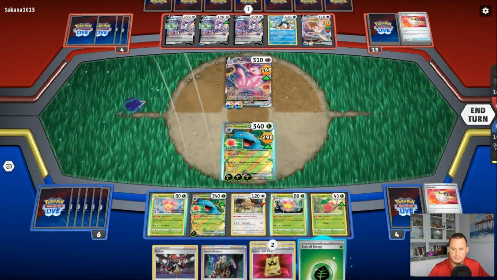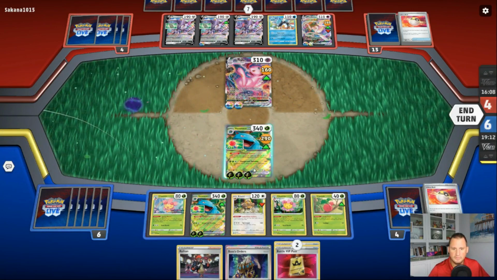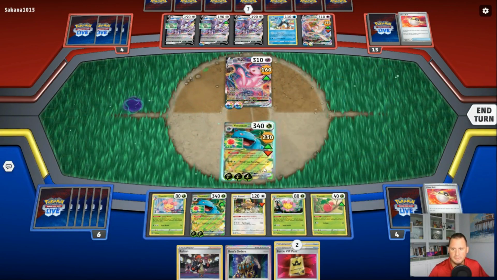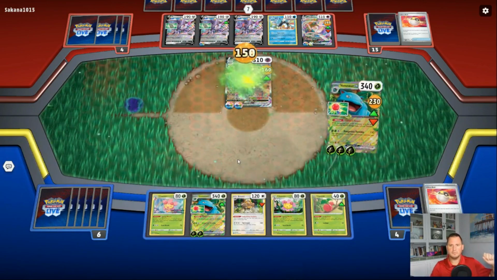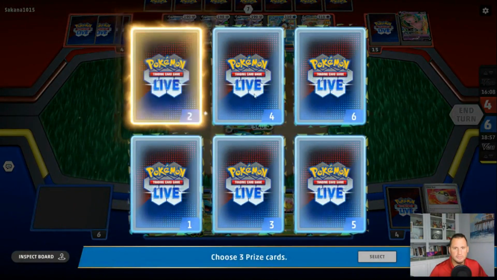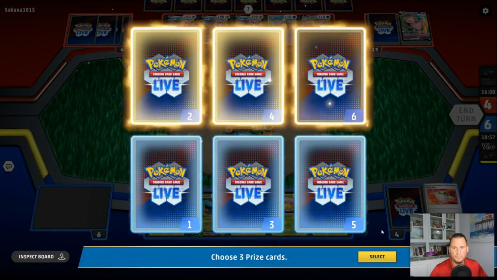Got it. So we're good there. Don't need, can't boss. Let's heal, though it doesn't really matter because they do 110 damage easy. And let's hit for the 150 and knock out. Boom, 3 prize cards. We just took the lead. Take 2, 4, 6, take the top. Here we go. I hit select.